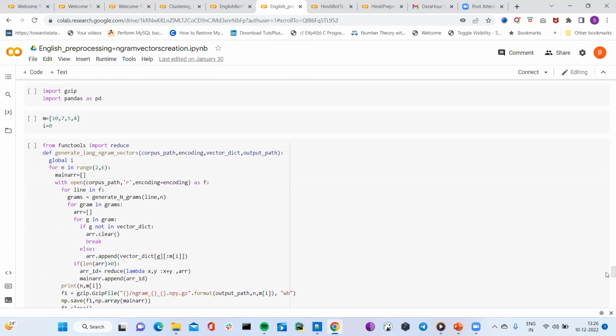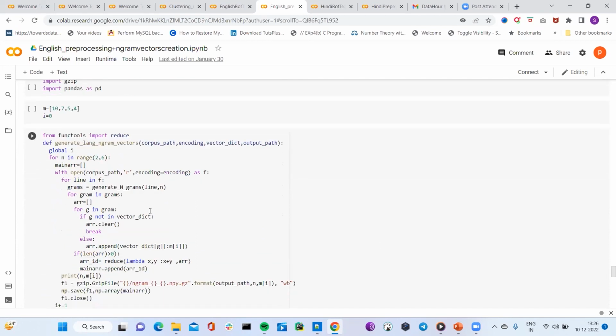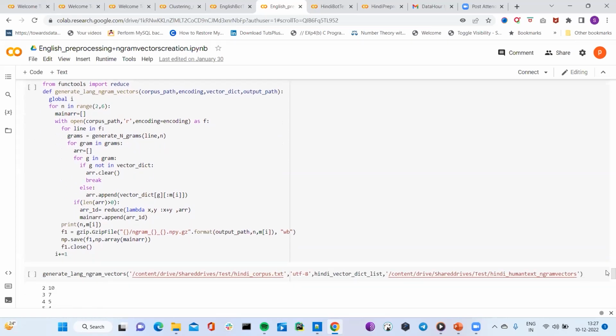For generating the n-gram vectors, we have a helper function, and here we give the range of n-grams. For dimensions also you can vary it, but we have computed it as 10, though we can do it for a range of 4 to 10. For that I have specified the value of m. First we generate the n-grams, and then to generate the n-gram vectors I concatenate them, and those are stored in a separate NumPy array.